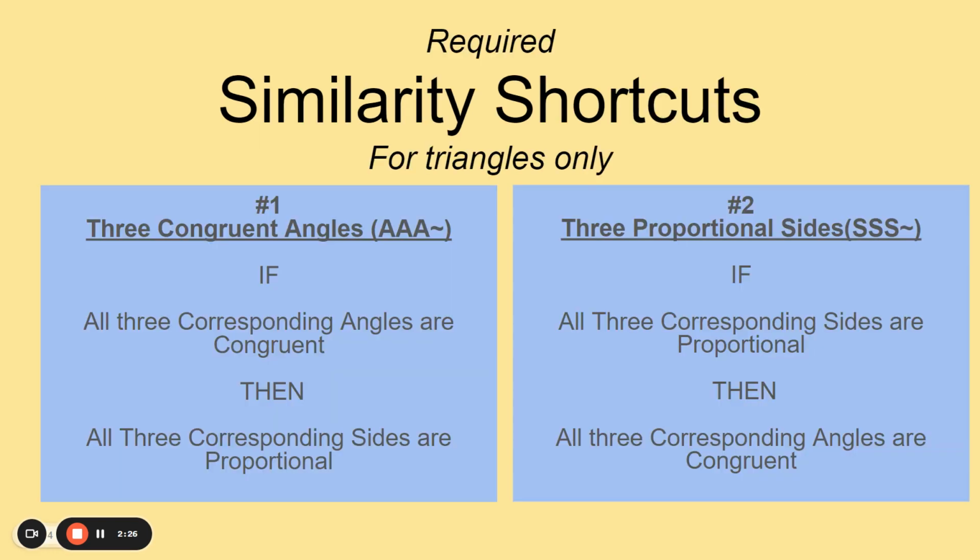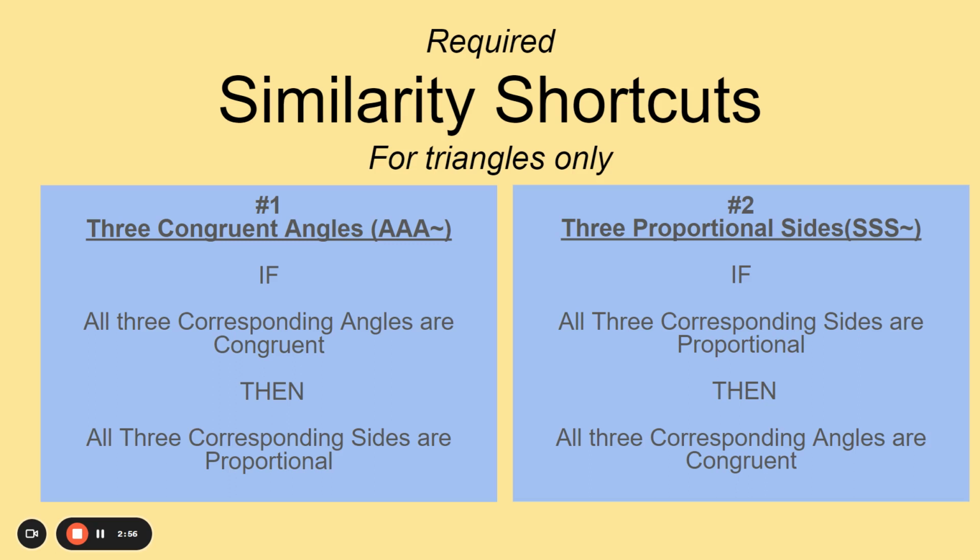So that was the general definition for any shape. This lesson now is going into specifically triangles. These shortcuts only work for triangles. The nice thing is that every shape is made up out of a bunch of triangles, so it's helpful. Circles are the one shape that people have a hard time with, but if you throw in an infinite amount of triangles in there, you can start seeing how this could be helpful.